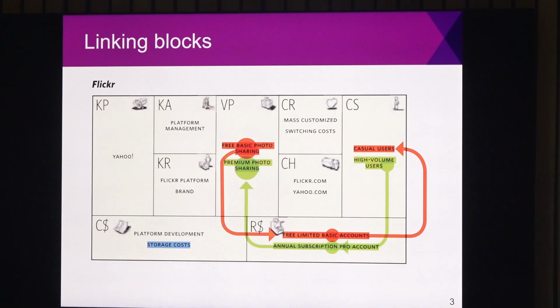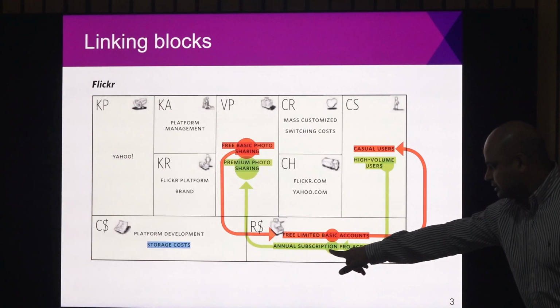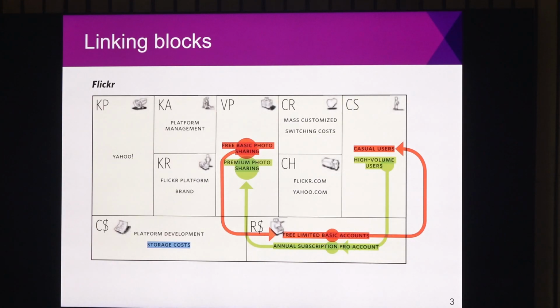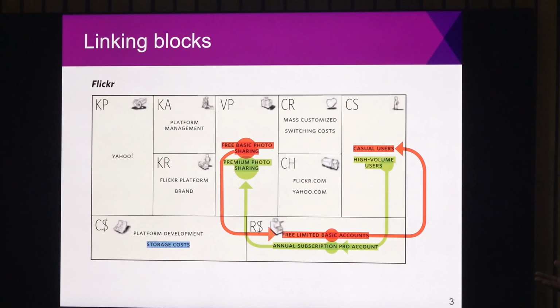So this is a subscription based model. It's not pay per use, right? And the subscription based account is connecting high volume users with premium photo sharing. This is how you connect your blocks. When you connect your blocks, it gives you visibility, it is transparent, you can explain it to your colleagues, you can explain it to your investors as a startup company. So that's the reason why it is very essential, and also it keeps things tighter. You know exactly who is your customer and how you are gaining revenue from your customer. It's okay to have customers who are casual users and using it for free. Okay.